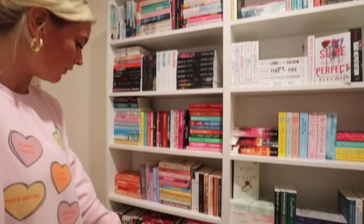I think I may try to get another shelf, and when I do that, I'm going to reorganize them and spread them out a little bit because I like the way that this shelf looks. But the only things that I've left are my physical TBR books. So that's what I was going to use these two little ones for. And honestly, if it doesn't overflow as much as I think it's going to, then I'm probably going to move some of the regular literary fiction over to that shelf. But first of all, I do want to see what the physical TBR shelf looks like. So I want to do that right now. That's what I'm going to do.